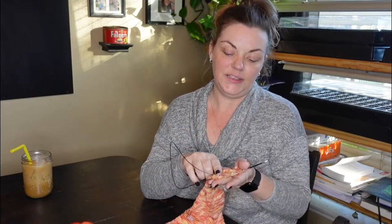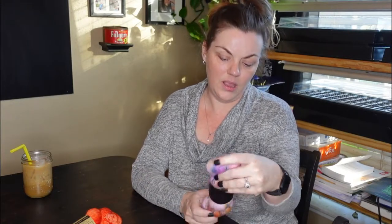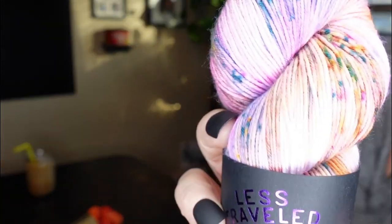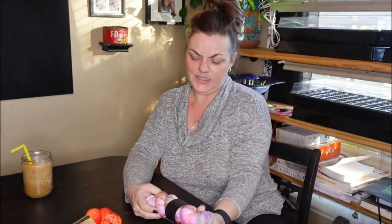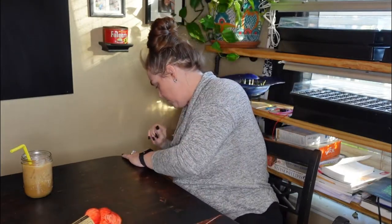I might actually do my vanilla sock pattern with a fleegle heel and put a design just up at the top edge so it has a little fancy edge to it. Whenever I have that pattern ready and tested, I'll put it up so you guys can make it as well. When I was at the yarn store I also got this — it's Less Traveled Yarn, I've never bought it before. It's really pretty: 75% merino and 25% nylon, which is a really good combination. It's fingering weight — pink and purple and brown and gold and green, like every color of the rainbow.